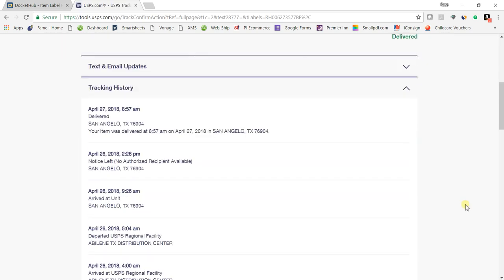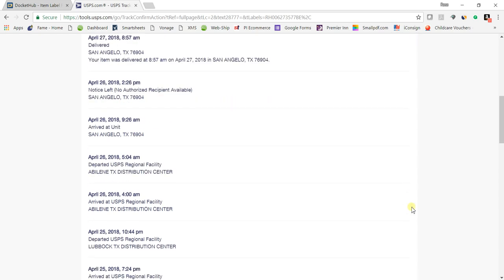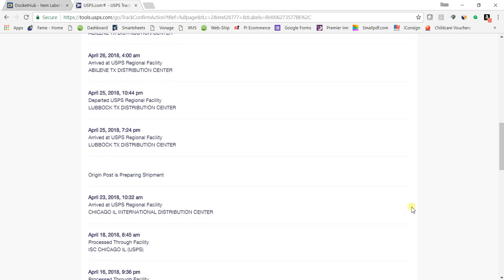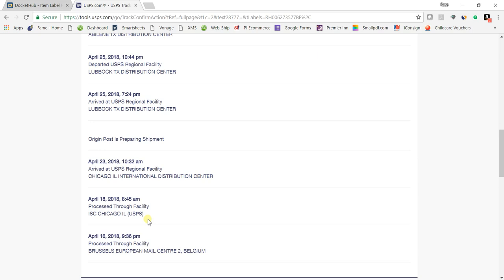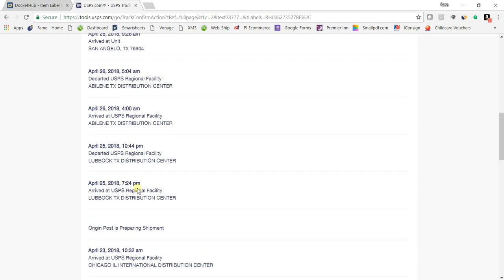So, tracking history. It came through, we can see when it came through here. This one's arrived, processed through the facility on the 18th of April. There's been a hold up somewhere in the next few days, and then it's been delivered a couple of days later.